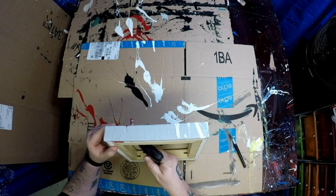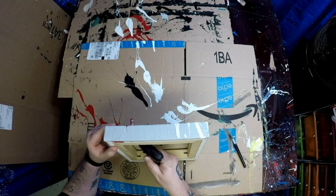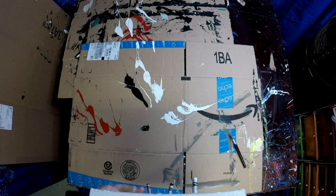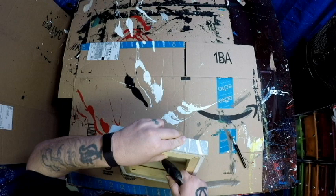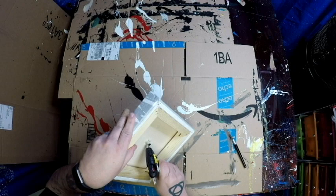The only way I could think of to secure them at the right height is hot glue — gotta love hot glue. This is kind of a multimedia project because I'm using more than just paint. It's certainly not my typical creation; it was just something I had in my head and I think it's cool.